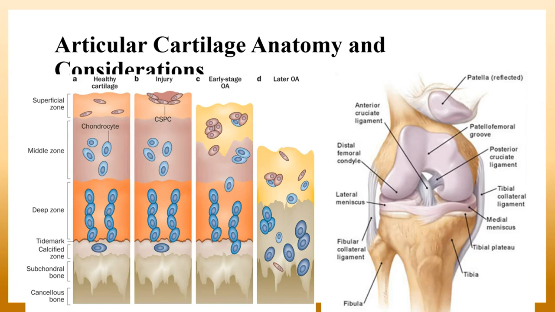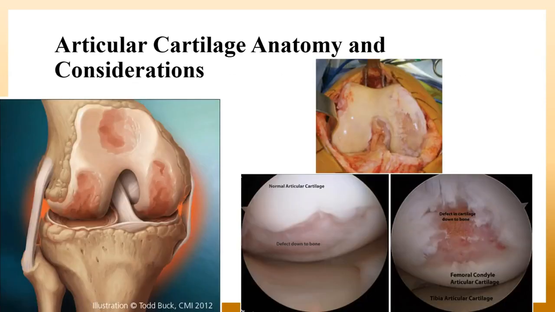So on the very left side of the screen you see healthy cartilage, and then you have an injury, then that increases the inflammatory response. The cartilage over time starts to break down, and then in later stages of OA we can see some of that superficial and middle zone of cartilage has now fully worn away, and we are exposing subchondral bone in some cases. And so when we have cartilage injury in the knee, it looks something like this. You can see how that superficial layer of cartilage is now worn down, and we have a defect in the cartilage all the way to the subchondral bone. And when that engages during range of motion or loading, it hurts.